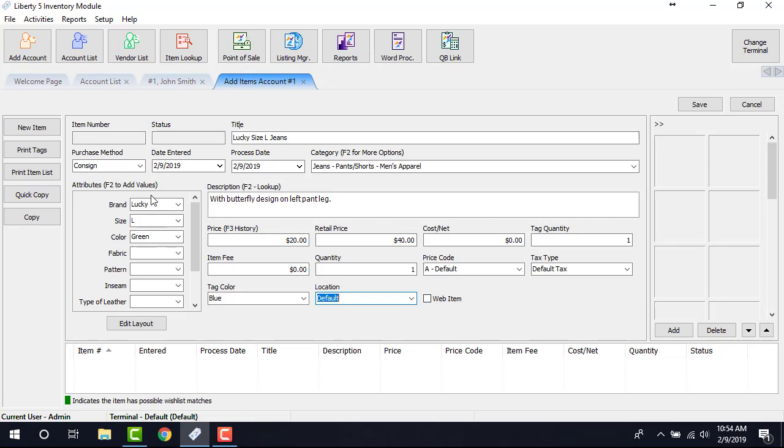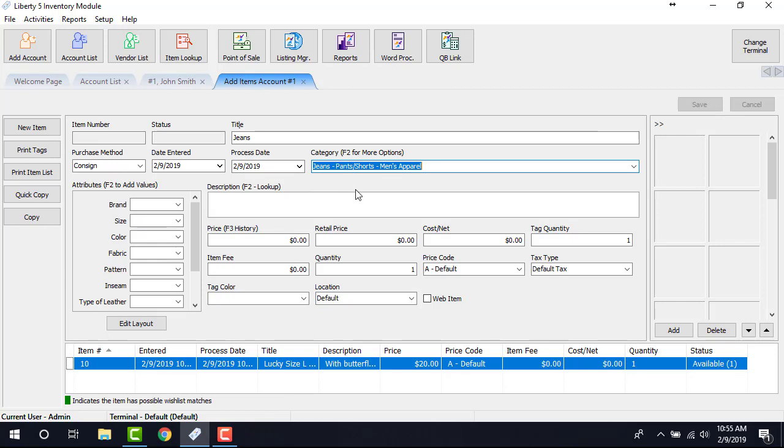After we've entered in all our fields, we can then move into the photo tab over to the right. Please visit our video on how to add an image to an item if you'd like more information on this feature. Once we are done adding our inventory piece, we can simply click the Save button at the top right, and then we're all done. The process will restart at the very beginning, allowing you to add another item until you are finished. This was a video on how to add an item to a client account.